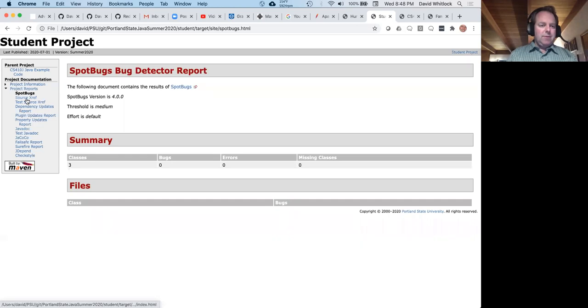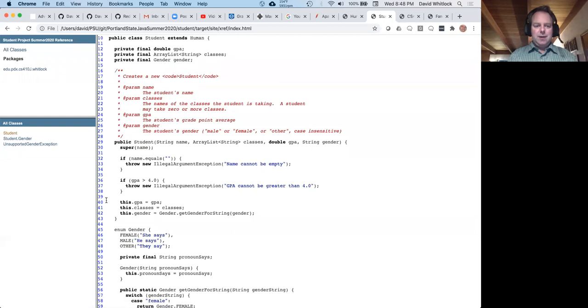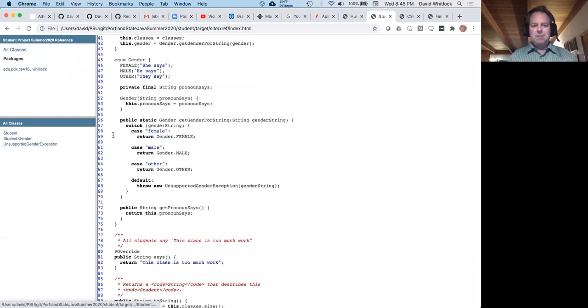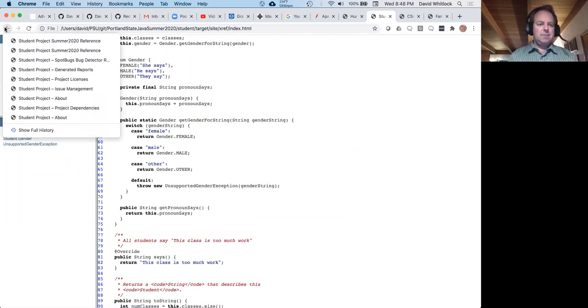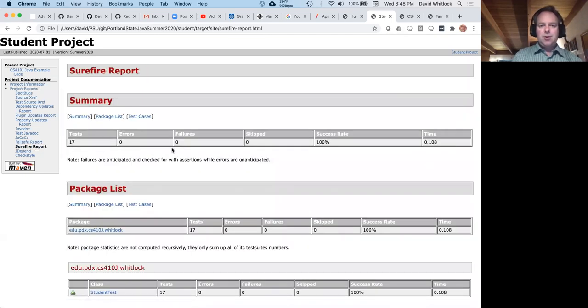You can also get pretty versions of your source code that you can easily link off to and send people links to, which is kind of nice. Reports. You can get links off to your Javadocs. I also have Javadoc for the test. You can also get links off to your code coverage here. And you can also get reports on your unit tests and your integration tests. That's what Surefire is. Surefire is the Maven plugin that runs the unit tests.